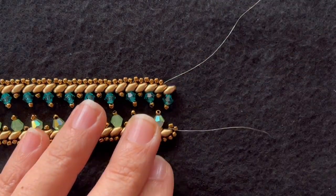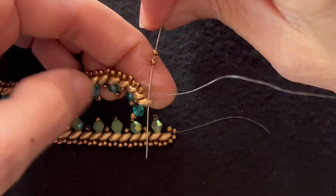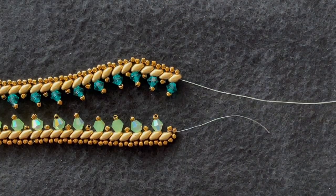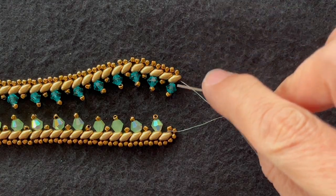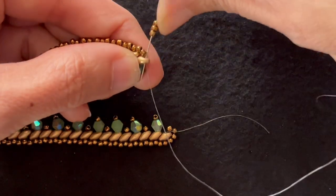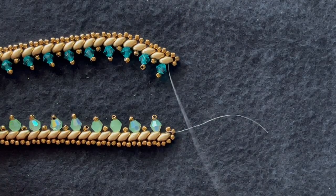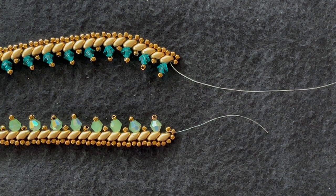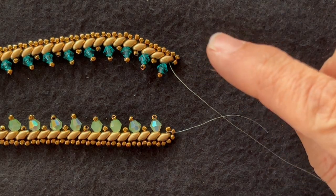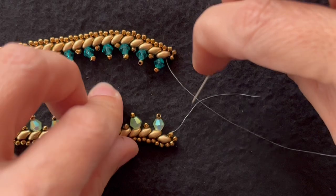Okay, so we add two seed beads and go down through the tip of the Super Duo. We add three seed beads to go around the edge of the Super Duo. So we go back down through the hole, same direction. Next, we put on eight seed beads. And here is where we go down through the last hole of this Super Duo that we started with.